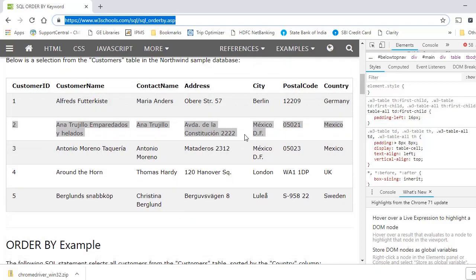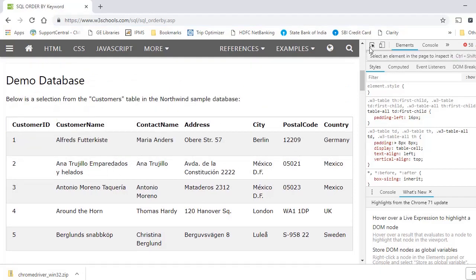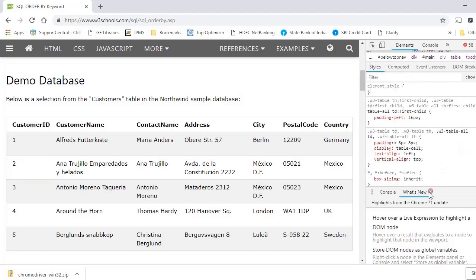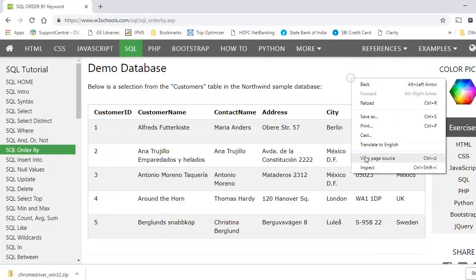From here we need to get the XPath of this table, which can be done by using this arrow button, so that whenever you click here, let me see. I'm opening it freshly, so this can be done by using inspect.